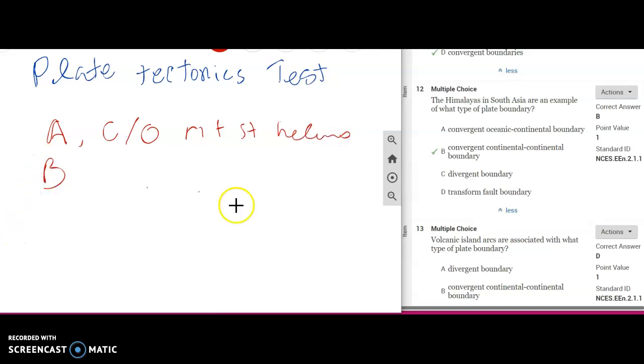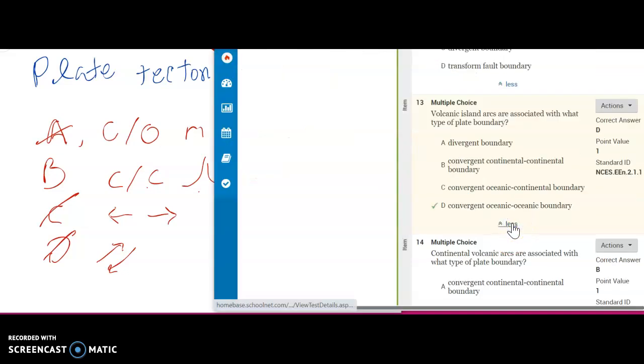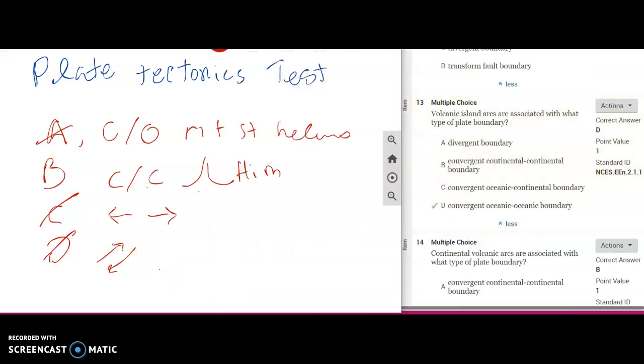B, convergent continental boundary? Yes. Continental coming together. Whew, whew. You get the Himalayas. So that's the correct answer. Let's keep going though and make sure we don't have an answer that's even better. C, a divergent boundary? This does not produce mountains. D, transform fault boundary. Again, we said that does this, and this doesn't cause much of anything except for earthquakes. So the correct answer there is B. Yay! So I'm going to let you look at that one for a second, process that. You can look at 13 if you'd like to. Let me take this away.